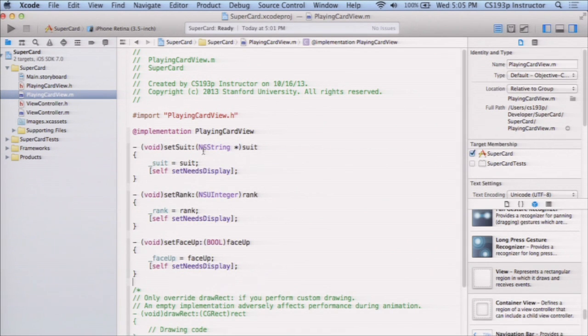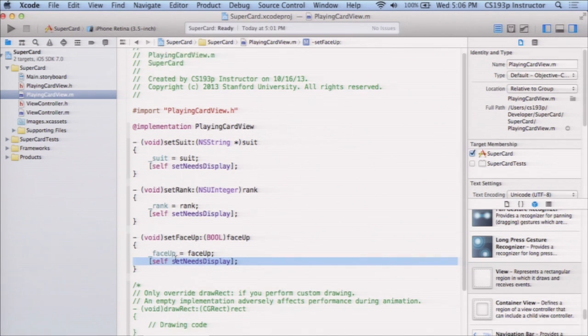Okay, now I typed this really fast. Whew, that was it. All I'm doing here is, in all the setters for all my public API, I am calling setNeedsDisplay. Because if someone changes the suit or the rank, and yes, I could say if _suit does not equal suit and save myself a setNeedsDisplay, but okay, demo time here. So I'm doing setNeedsDisplay just to make sure if anyone changes the rank or the suit or the face-upness of my thing, I tell the system I need to be redrawn. Do you all understand this, why I do that?